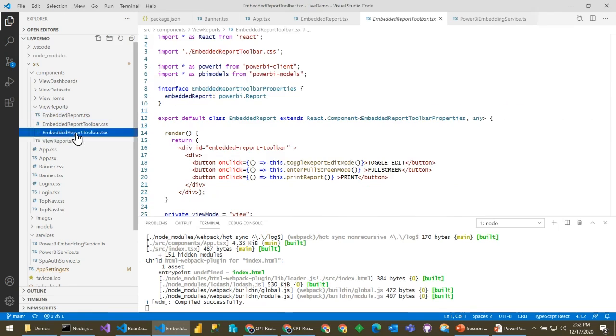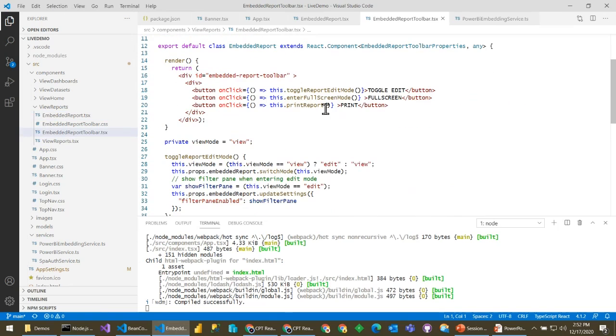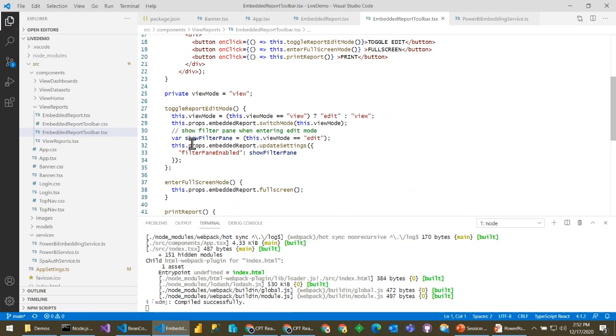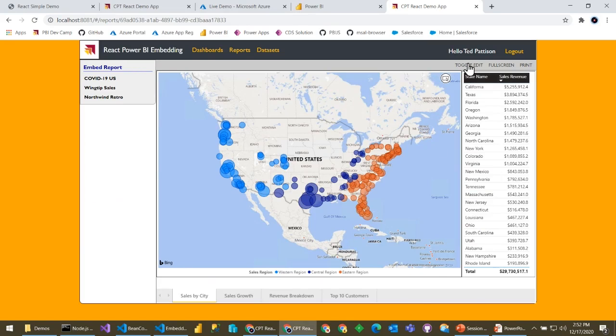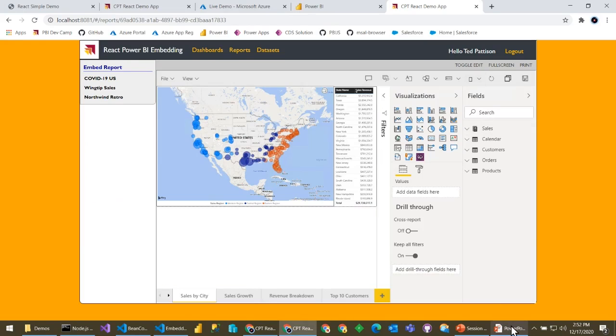If I take a quick look at the embedded toolbar, I just have a couple buttons here, but you can see that we're able to call into the Power BI service API to do things like turn filter panels on and off or jump in and out of edit mode.